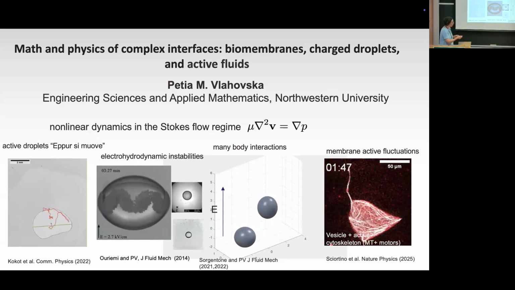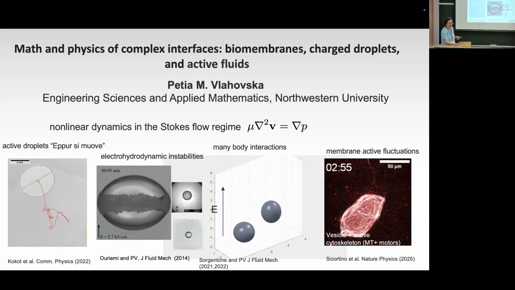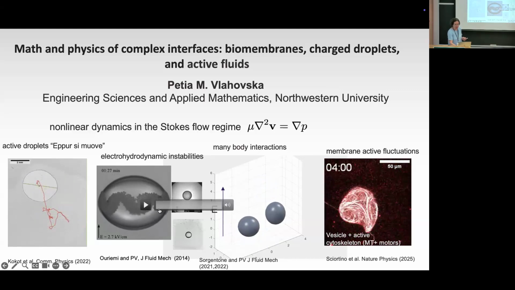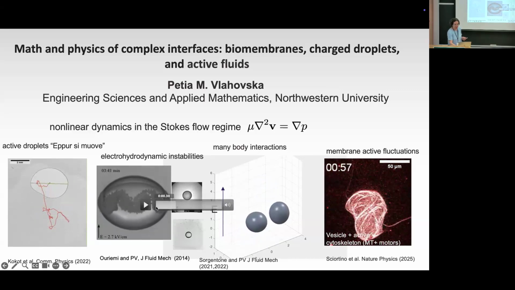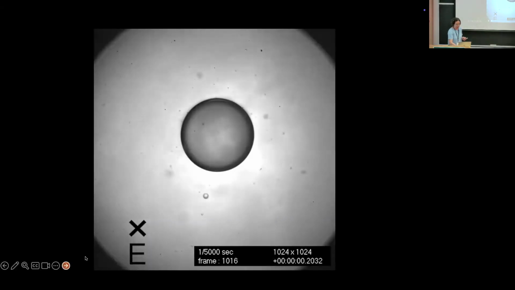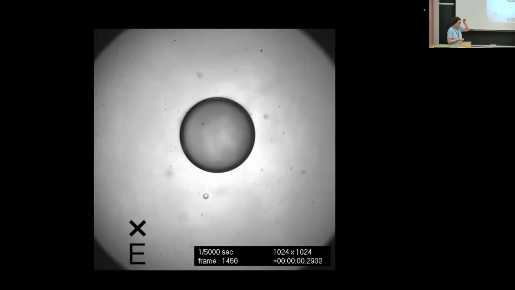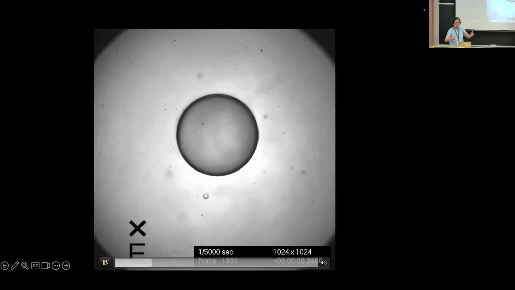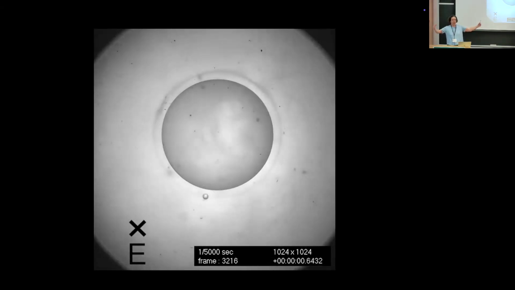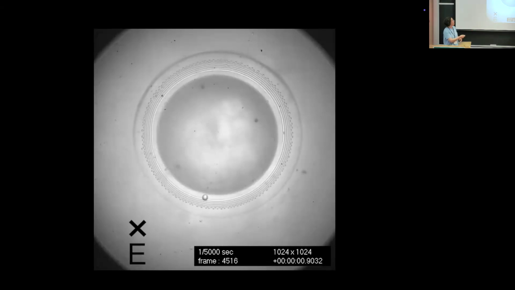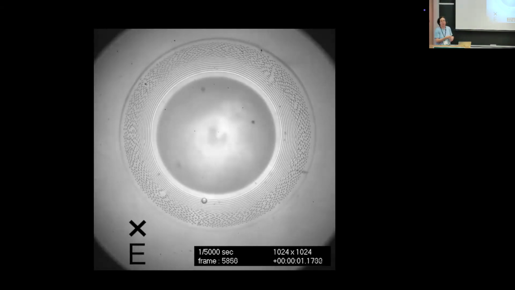So in terms of electrohydrodynamics, we also worked with some other instabilities. So this is, for example, a droplet. I want to stop it. So let me explain what we're seeing. So this is a droplet, and we're looking again along the field direction. So this is a droplet in an electric field. What the electric field is trying to do is to kind of compress the droplet into a pancake. And what we're going to be seeing is that the droplet is getting flatter and flatter. So its radius is increasing, and eventually it starts shedding rings from the equator.